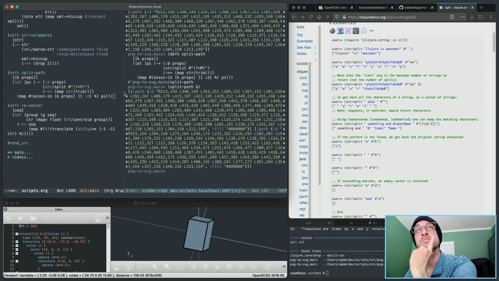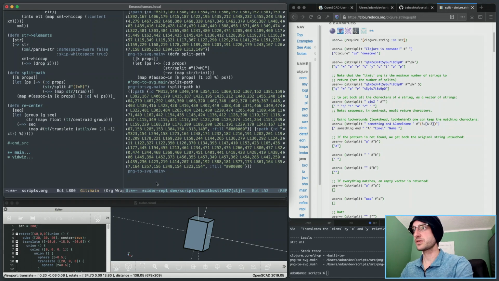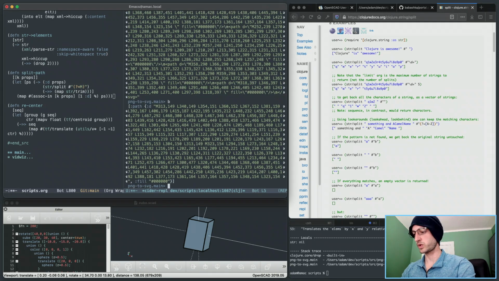So now using that, let's try. So if I, so A, oops. A is the SVG as a whole. So B is just one of the paths.